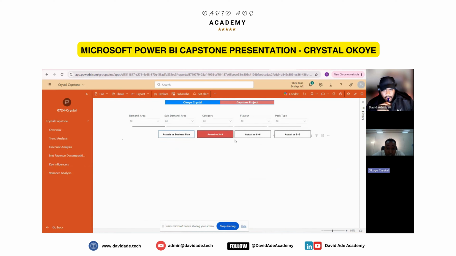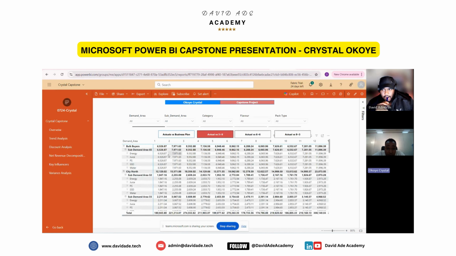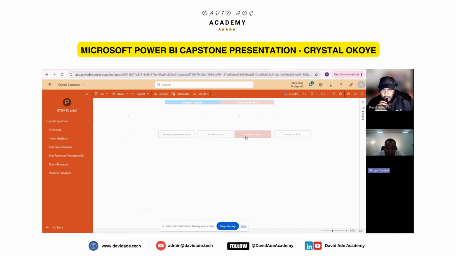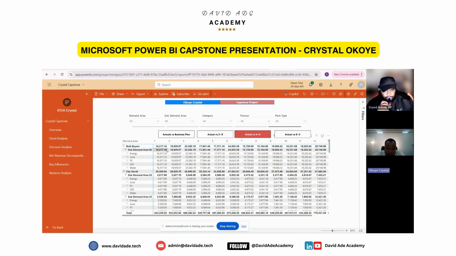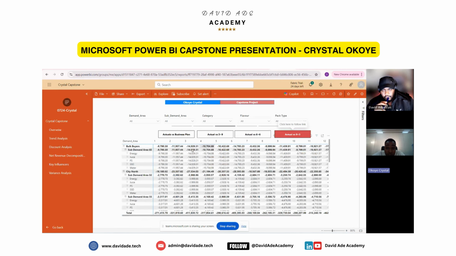When comparing it to the 3 plus 9, it was giving us a positive figure. When comparing it to the 6 plus 6, a positive figure, and when comparing to 9 plus 3, it was giving us a negative figure. So this is just to compare how the actuals varied from the business plan, and how the actuals varied from the 3 plus 9.